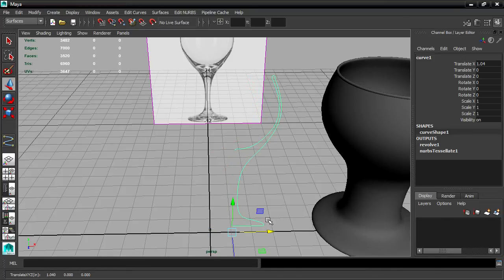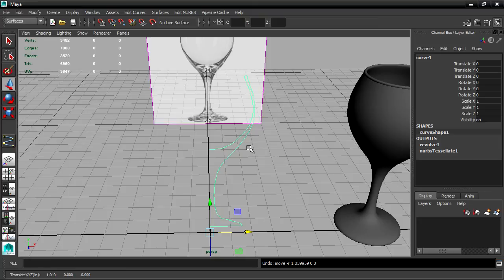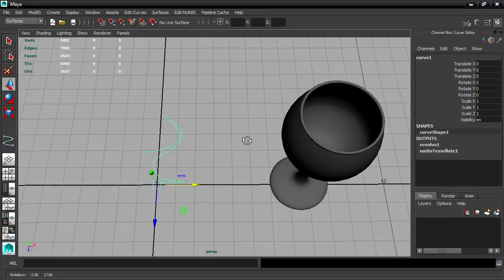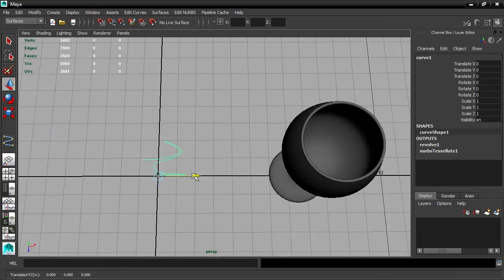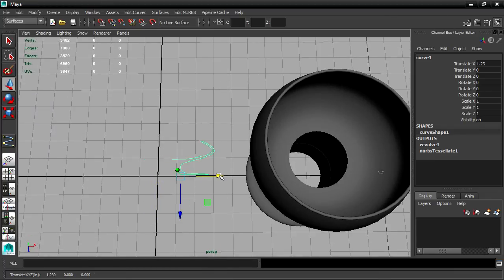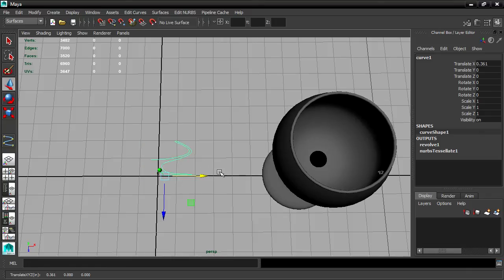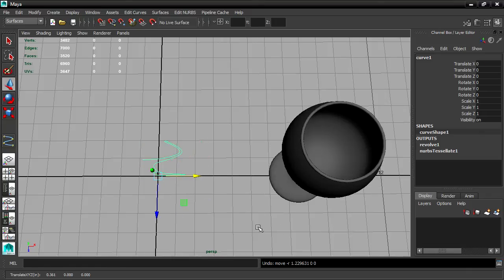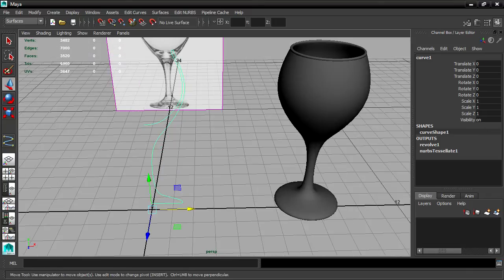I'm going to press Z to undo that. This is why the curve needs to be exactly at the center here, because it's going to revolve around the y-axis of the world, and the position of that curve is going to affect the model because there's a connection between those two. So if I move this over, we can see we're getting a hole there, or we're getting weird results. So undo that a couple of times. Just want to make sure that curve is back at position values of 0.